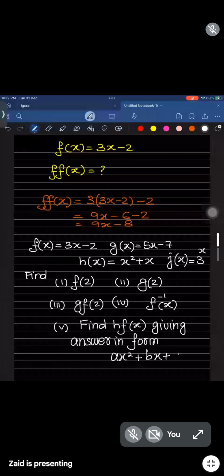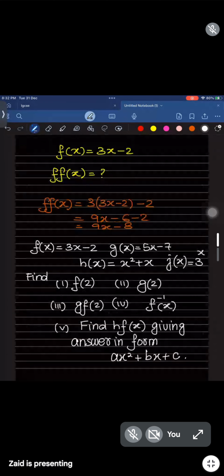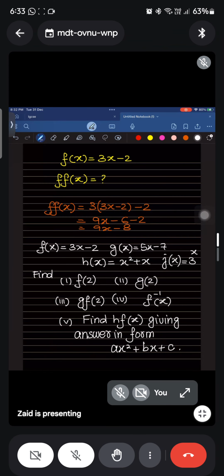The next parts are related to j. So inshallah, once you're done with this, we are going to move on. This last part is for 3 marks, so you have to show the working. All of you must come with the answers. I give you like 5 to 6 minutes for solving this, and time starts now.